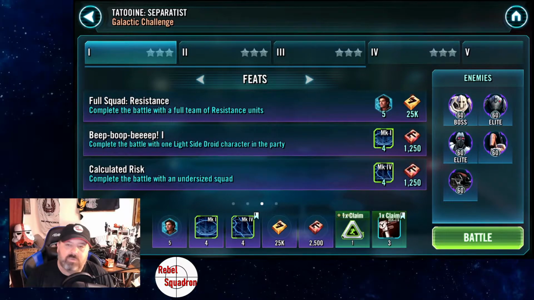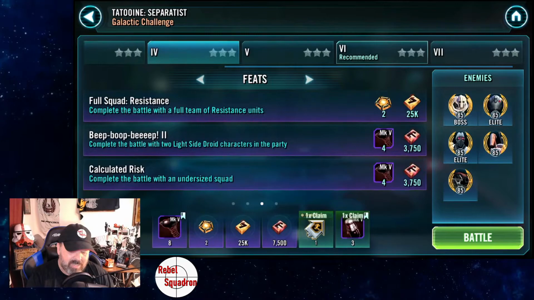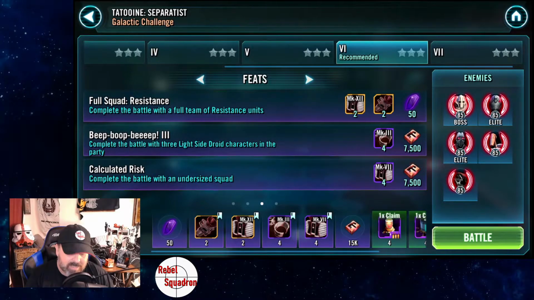If you want to get through these tiers, like you've seen my squads, even with my best squads, I could not get past tier 4. I could clear out tier 4, but by the time I got to tier 5, those are relic bosses and characters. I still have no idea why it recommends tier 6 for me. It doesn't make any sense. I got no clue on this one.